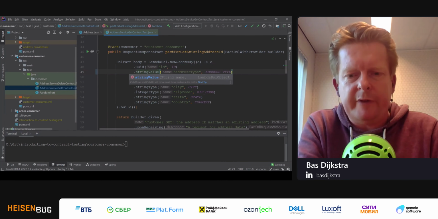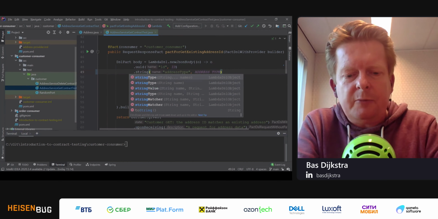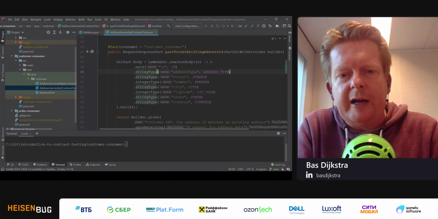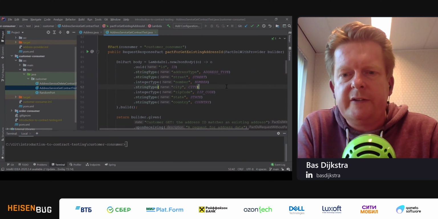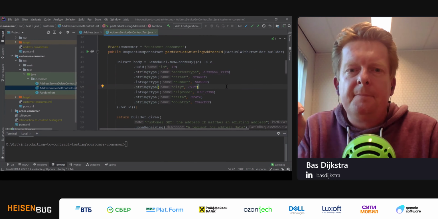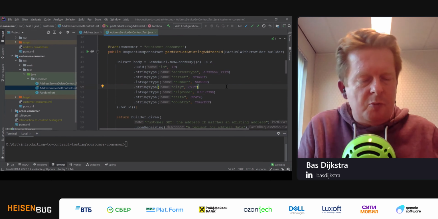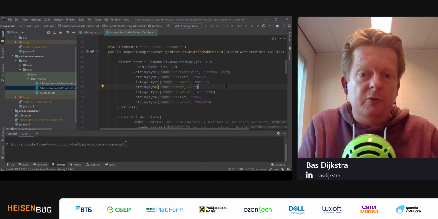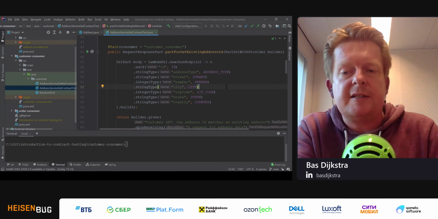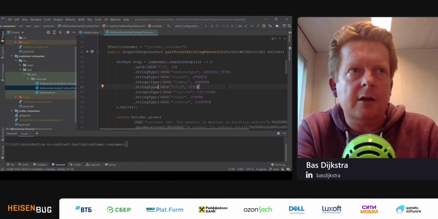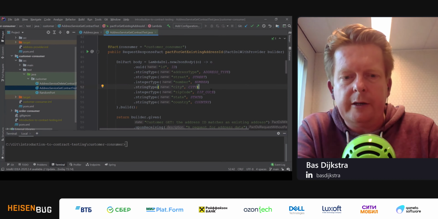Yeah, that's the string value matcher. In that way, you can also explicitly define the value it should have, but that creates a lot of tight coupling between the consumer and the provider, and that's exactly what we do not want, at least not in these kinds of tests. That's really the responsibility of the provider.